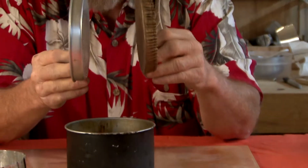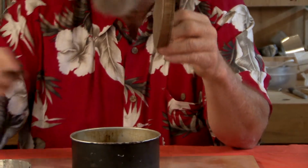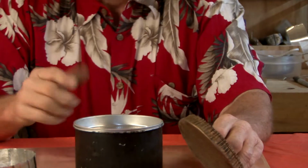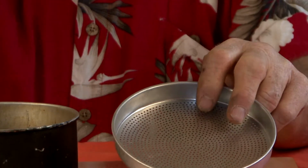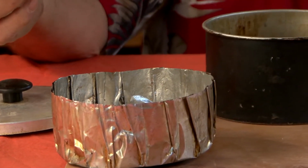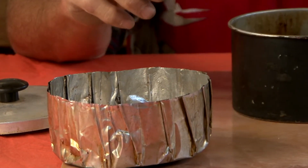This one has baked a lot of things. This is a brand new one because I love these pots, and I went out and got another one so I could talk about it. Plus, I needed a pizza pan, and that's perfect. That works good. Even though you can make this out of a piece of aluminum foil also. You can make yourself a shallow pizza pan just like this and drop it in there. No problem. But I really like this. Hey, it comes already made. You get it for the $6 or $6.50 that you pay for this pot. I think it's a good deal.